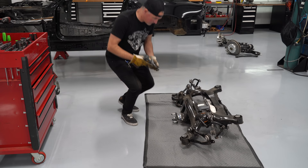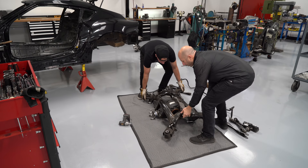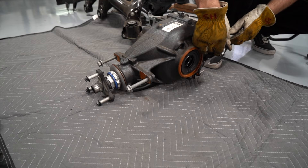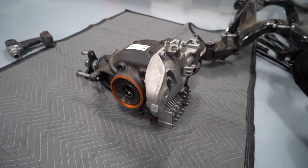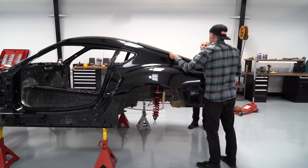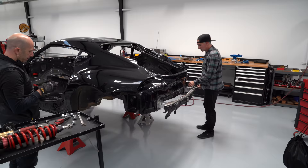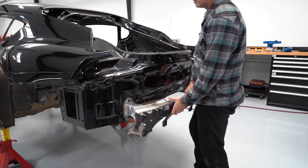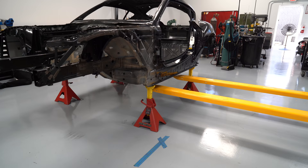This is the rear crossmember where all the rear suspension bolts up to — we're going to reuse this but it'll be modified for our purpose. This is the rear end, sometimes called the differential, and it's what takes the power from the engine and turns it 90 degrees to go out to both rear wheels. This one's active and electronic, so the computer can actually control how much slip there is between the left and right wheels. The housing for the rear end is made of steel, but the rear cover is made of aluminum with cooling fins visible on the bottom. This is the rear trunk — the hatch or deck lid — we just unbolted that, removed the wiring, and set it aside. Here you can see another aluminum component: the rear crash support, and you can see how lightweight it is by the way Sean removes it.